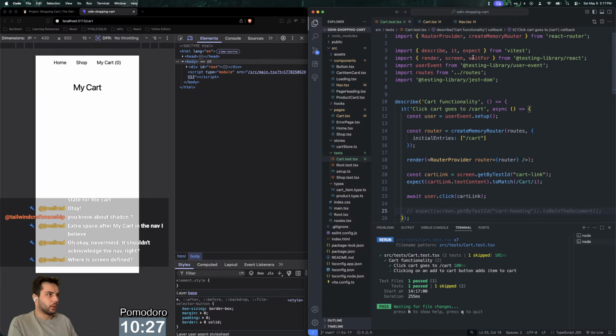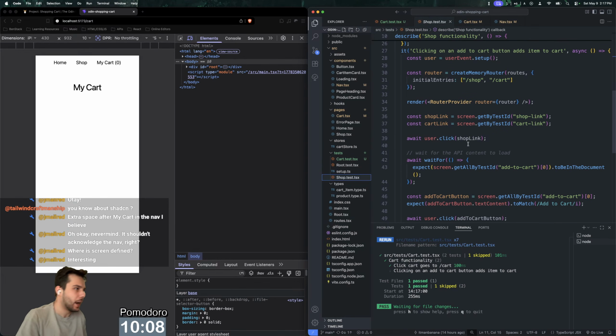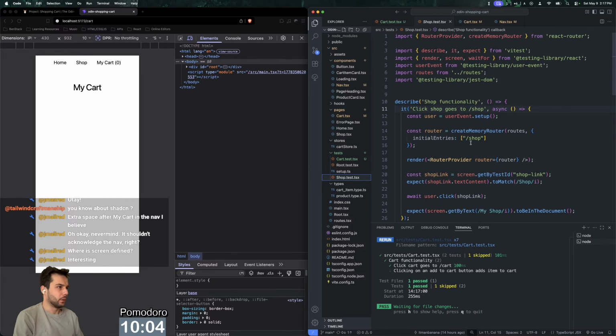Screen is imported from testing library. Screen gets the screen, like the DOM, presumably, or something along those lines. Yeah, I'm not sure because it worked fine in the shop when I whipped this up last night, and it worked just fine.